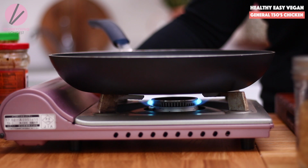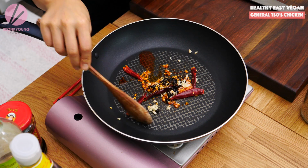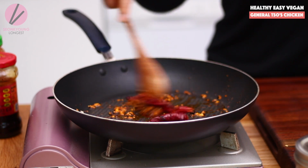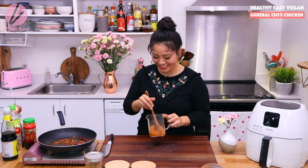Yeah, that just happened. Now I'm gonna turn on the heat. We do want to start this sauce from a cold pan and add all the ingredients. So while the oil is heating up, slowly the garlic and the chilies will melt their fragrance and flavor into the oil. The smell of the garlic chili oil is just fantastic, so good.